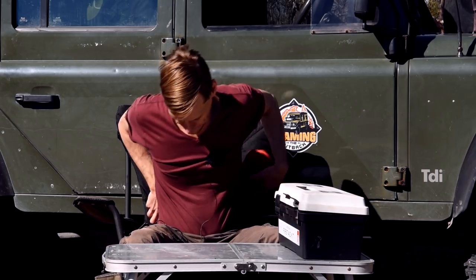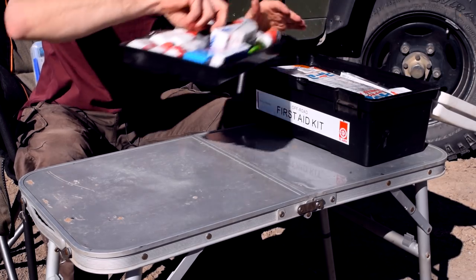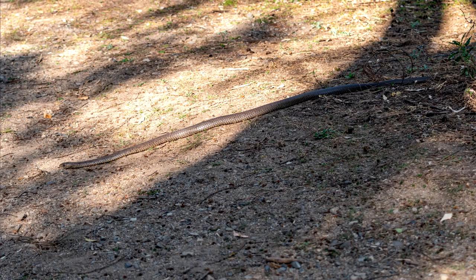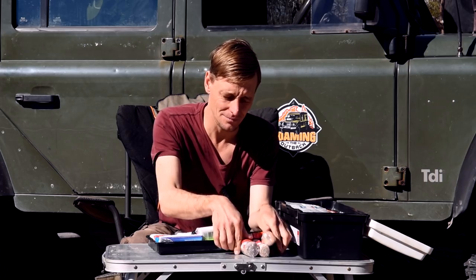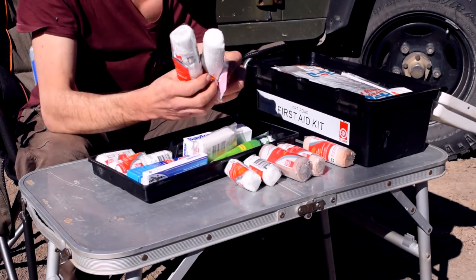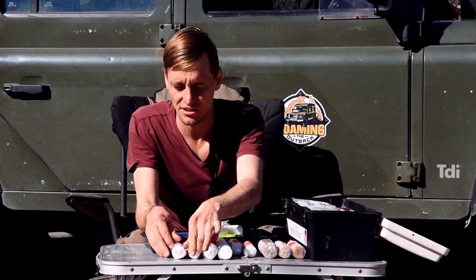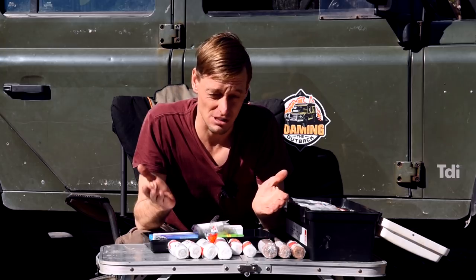It's a tray-style dual layer kit. In Australia we have a lot of snakes around, so I've really packed up on the compression bandages. I've got a few right on top so I can quickly access them. There are also smaller bandages for general wounds and some really big long bandages, which can also come in handy for compression for snake bite.